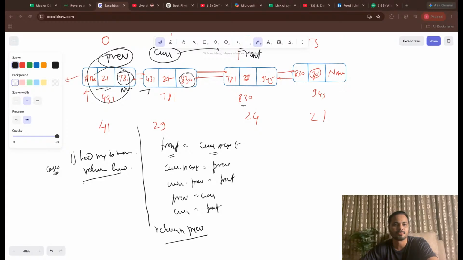And initially my current will become head here before the while loop. So this will be while current is not none, so this loop will go on. But here I will have current is equal to head, and my prev will be none, right? So my prev is equal to none. I think this code should work.